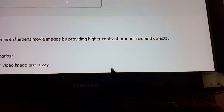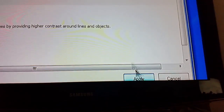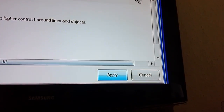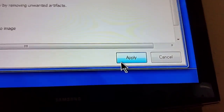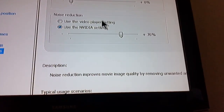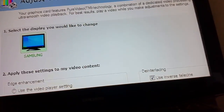And if it doesn't work, I mean, I can always swap the connectors over. Typical. Yeah, edges are fuzzy. That is true, actually. The edges are quite fuzzy. Let's see if I... See, that's not giving me anything, really. Yeah, this isn't working as well as I was hoping. So what I'm going to do, I'm just going to quickly give it the old switcheroo with the cables. I'll be right back.